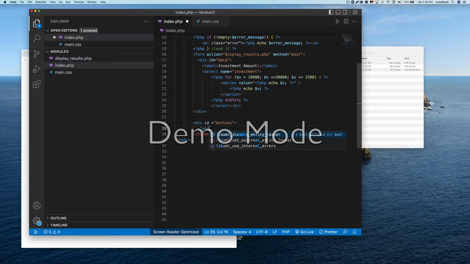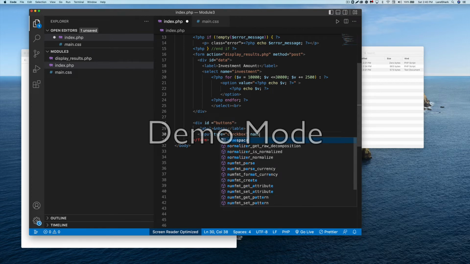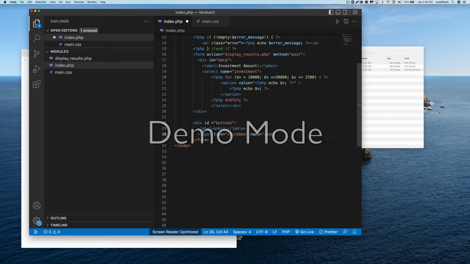All right, so we'll do labels. Label, not plural. And we need to have some spacing here, so I'll do NBSP and label like that. And we'll do input type. We're going to build a checkbox because we had that value that we're passing over called compound monthly.